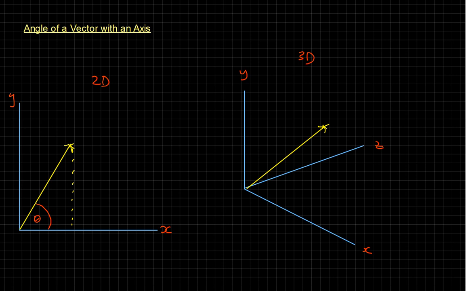So in this case, we do in fact define 3 different angles. That is to say, the angle that the vector makes with the x-axis, the angle it makes with the y-axis, and the angle it makes with the z-axis. There will be a relationship between those 3, presumably, but just knowing one of them by itself will not be enough to fully define the direction. Unlike in 2D, where if I know the angle it makes with x, then I know everything I need to know about the direction.